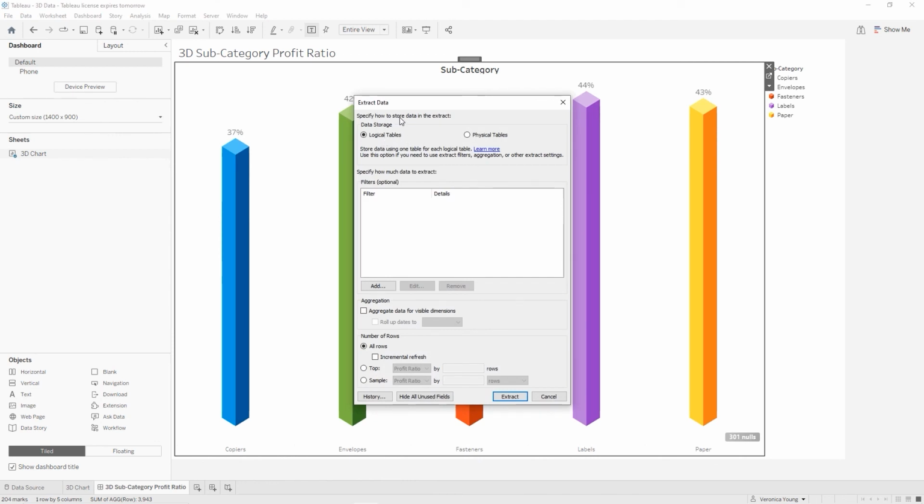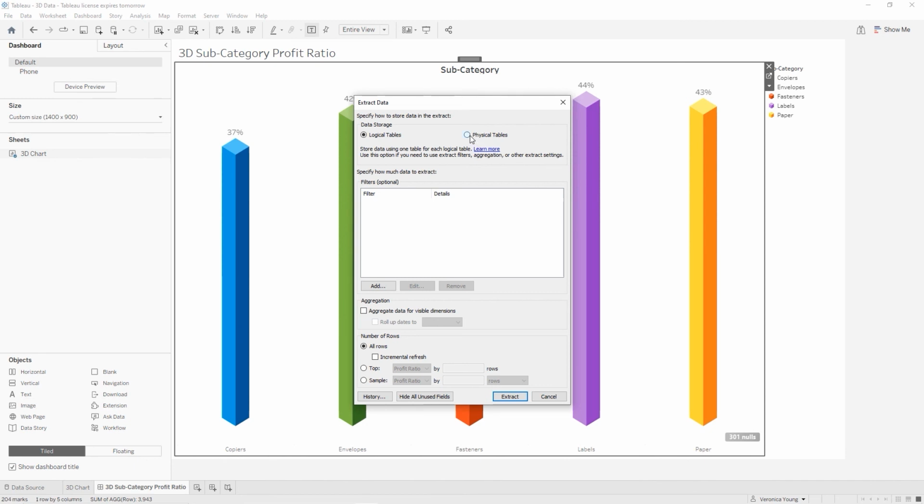And specify how to store data in the extract. So store data using one table for each logical table. So we're going to go down, and it says use this option if you need to use extract filters, aggregation, or other extract settings.